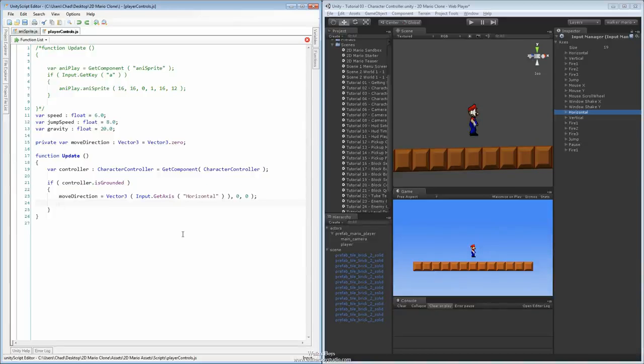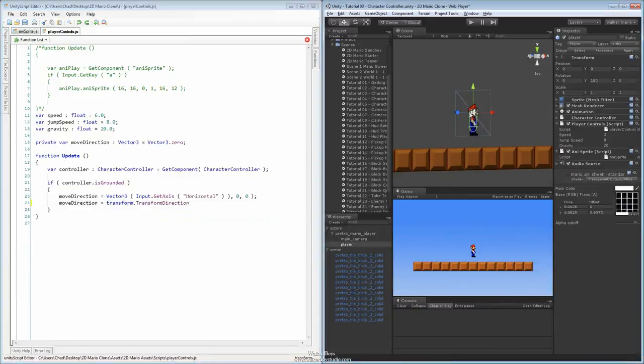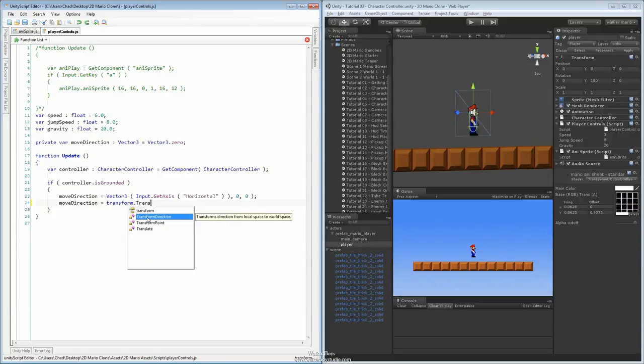Alright. Now, at the same time, let's go ahead and do another move direction. Now, we're going to make this direction a transform direction. So if you notice, the transform direction is going to transform direction from local space to world space. So this is going to take the object's, this character's local space. So again, there's a global and a local. It's going to take the local space direction and transform it into world space, I believe. Let's double check on that one. Let's see what that said again. Yeah, it'll take it to world space. So we'll go ahead and take this to world space, and then we'll place in our movement direction.